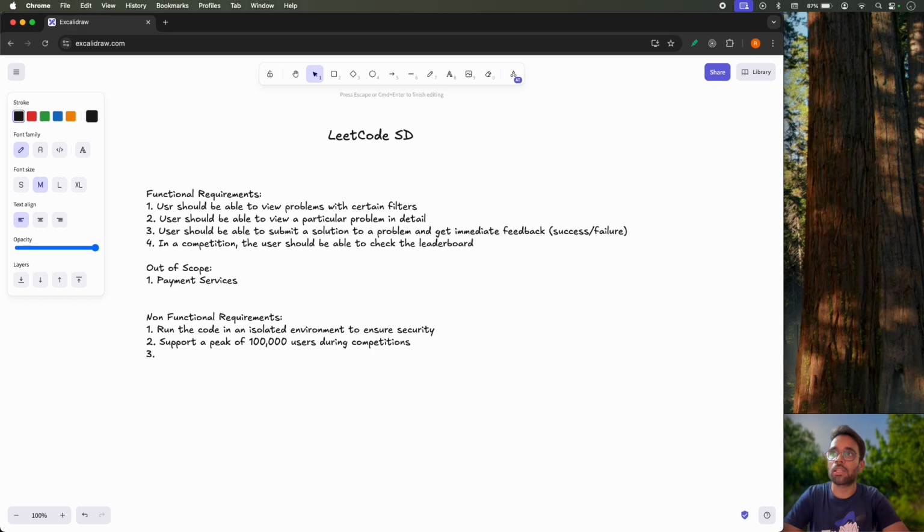Let's say I submit a solution for BFS or DFS, and the same question is being perused by a user in Germany. Then it is okay if the user does not see my solution in real time. There might be a lag, that is fine. So availability is greater than consistency.